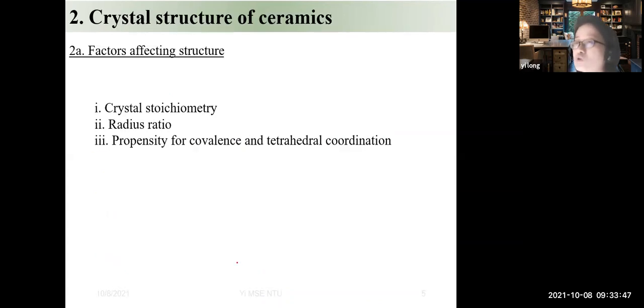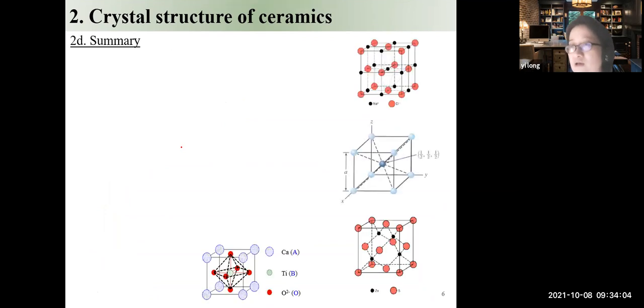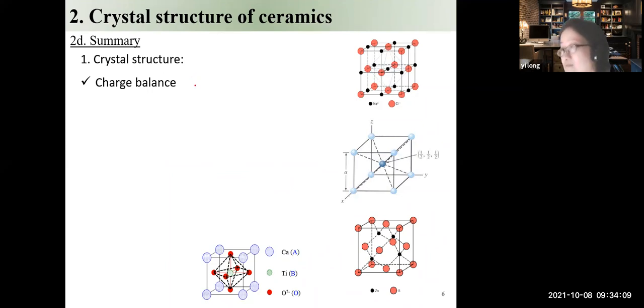Also in section 2, we talk about the factors affecting the structures. So crystal stoichiometry, radius ratio, and ionic bonding, we said these are the 3 things that determine the crystal structures. The first one is very simple, you learned it in high school. The other 2 are the newer ones. The crystal structure must have charge balance, as I said, a very simple one. And the new thing here is RC over RA, which is going to determine your coordination number.